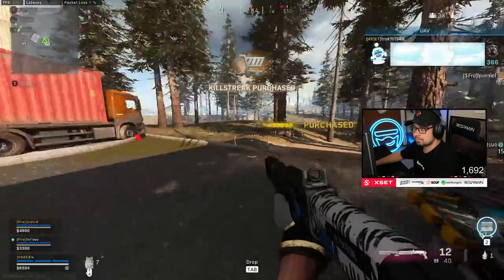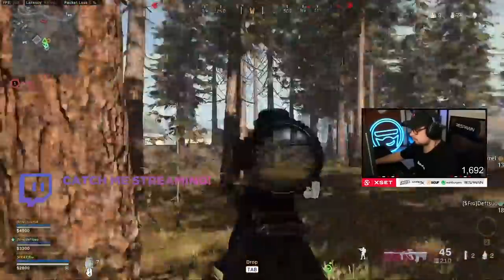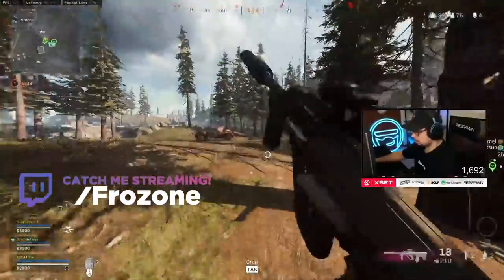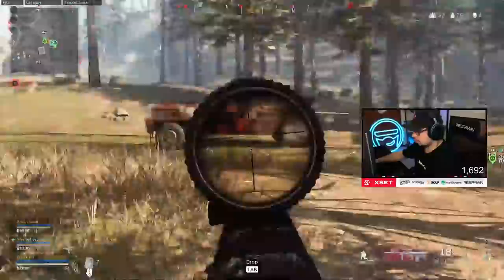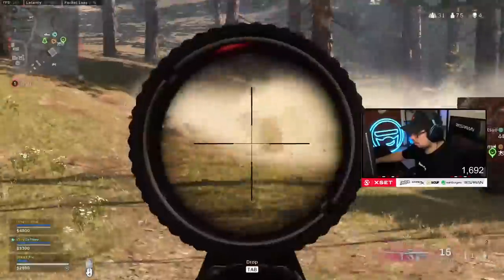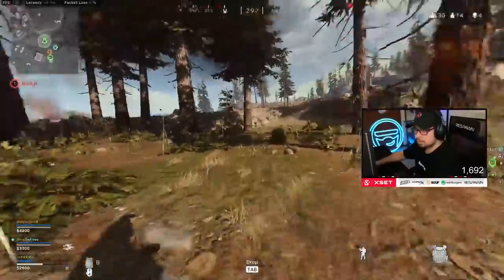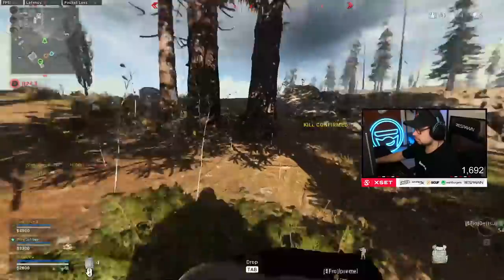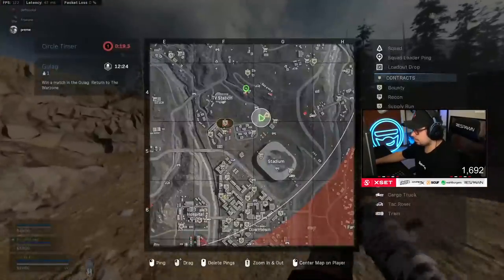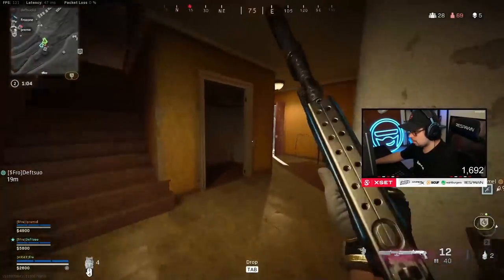Recon is inbound. Track him to us. Put a munitions box down. Armor. Did we knock him? He's still there. Oh my god, I couldn't hit him. We got two kids right here. Kid up here, three kids out here. He ate my grenade though. Right? He should be.